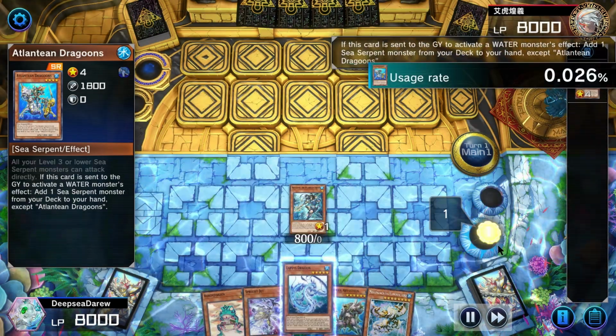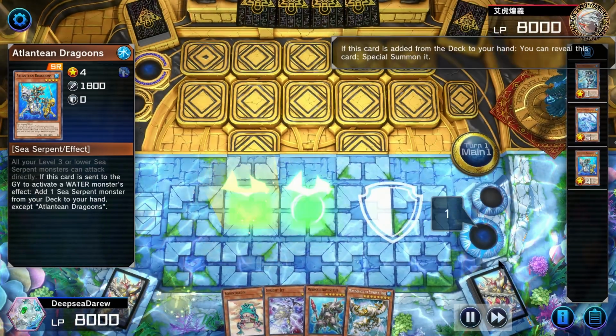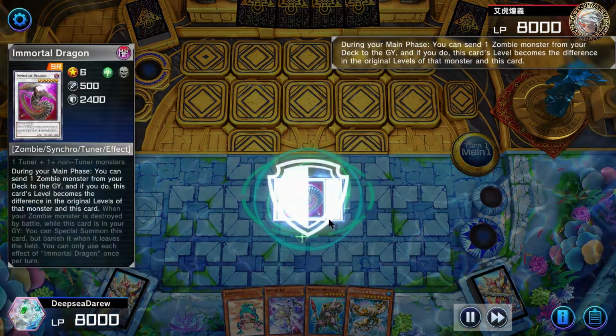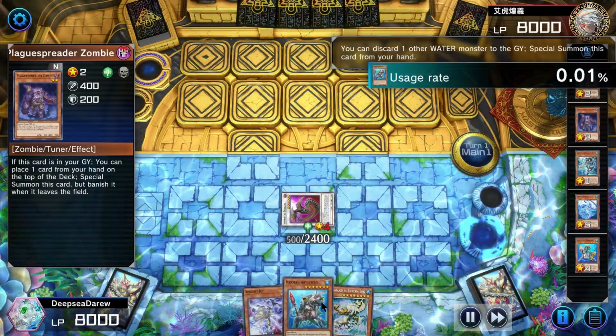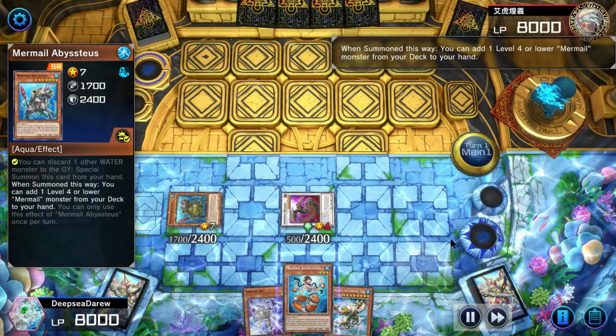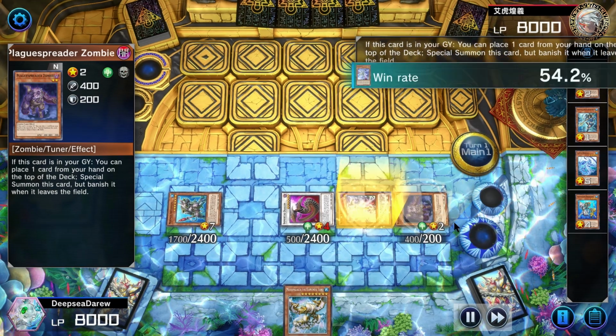So we're going to activate the Dragoons, add a Lapis Dragon to the hand, then special summon the Lapis Dragon, so we can Synchro Summon into a Immortal Dragon. We'll activate the Immortal Dragon, sending Plague Spreader to the graveyard. Then we'll discard one water monster, the Rodent Toad, to special summon Mermail Atlantean, and then adding Abyss Gunday to the hand. We'll special summon Plague Spreader by setting Abyss Gunday on top of the deck.